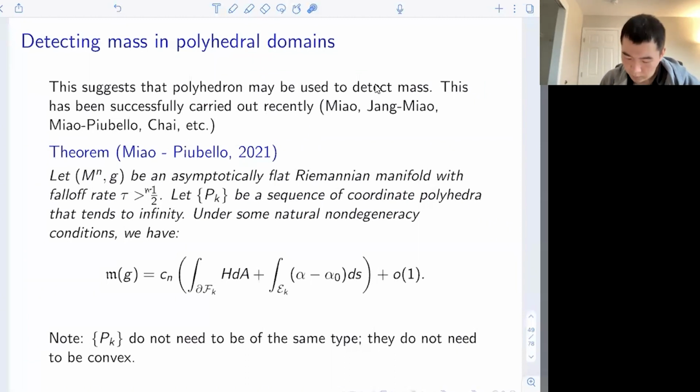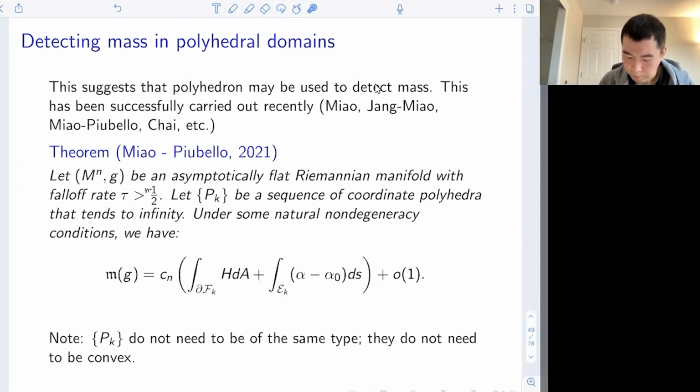Okay, so in particular, in this theorem, the family of P_k do not need to be of the same type. You can start with a tetrahedron or a simplex, go to a cube, and even non-convex ones, as long as they satisfy the non-degenerate conditions. And I find this theorem quite interesting because it's a new perspective towards the positive mass theorem. And if you read the proof, it's also suggesting that, for instance, in the case of a cube, you can relate these quantities by slicings of the cube by a cube of one dimension lower. So it's reminiscent of the Schoen-Yau dimension reduction procedure as well.